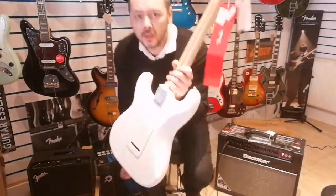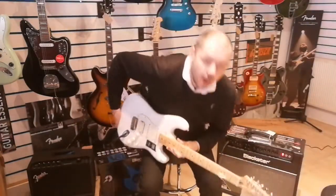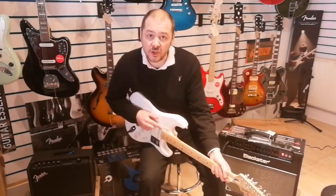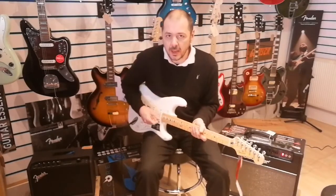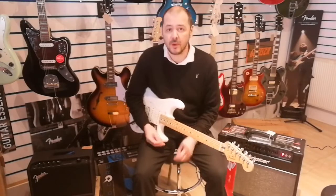You've got the Fender F, you can see it there, on the bolt-on neck. It has 22 medium jumbo frets, and it's a C shape. Very, very comfortable. It's not mega slim, but it's certainly not a fat, wide neck. I'd say it does lean towards slim as opposed to a chunky neck. All right, so without further ado, I'll play some tunes.